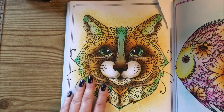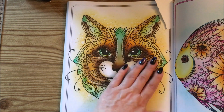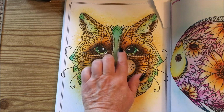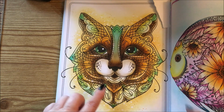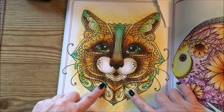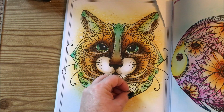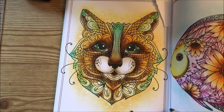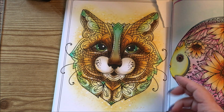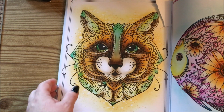Okay, this is the kitty I did that matches the lion that I showed you, and I did it in the same inks, and this is basically all inking, no pencils. Might be a little bit of pencil work done up here, but for the most part it is all inking, and I am going to double check that too. Yep, Distress inks only. Even the dots here are done with an eraser, so the light ink also erases with an electric eraser, as long as you don't do it too heavy. And then there's Distress ink in the background with some water spritzing, some little bit of stamping, and then the eraser is also done down here.